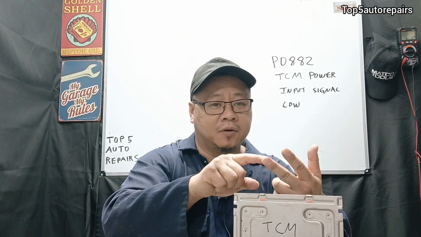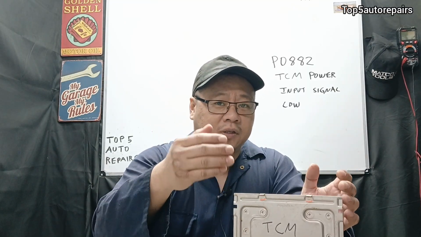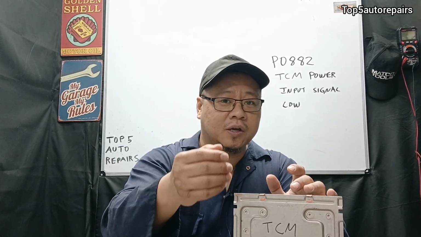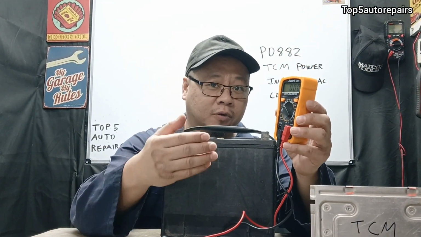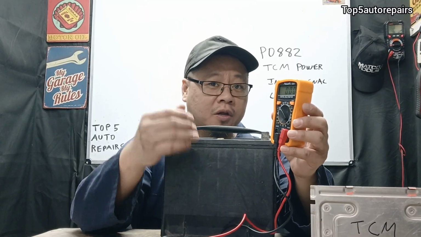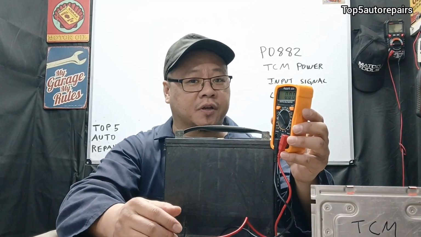If you're getting P0882, what should you check? The first thing you should check is for a blown fuse or a bad relay for the TCM. Next, check the fuse. If it is blown, go ahead and replace it. Also, make sure to inspect the slot where the fuse is going into, because if that slot is corroded, it can cause a resistance issue and it can trigger that code. Next, check the car battery voltage. A good car battery voltage should be at least 12.4 to 12.6 volts with the vehicle off.